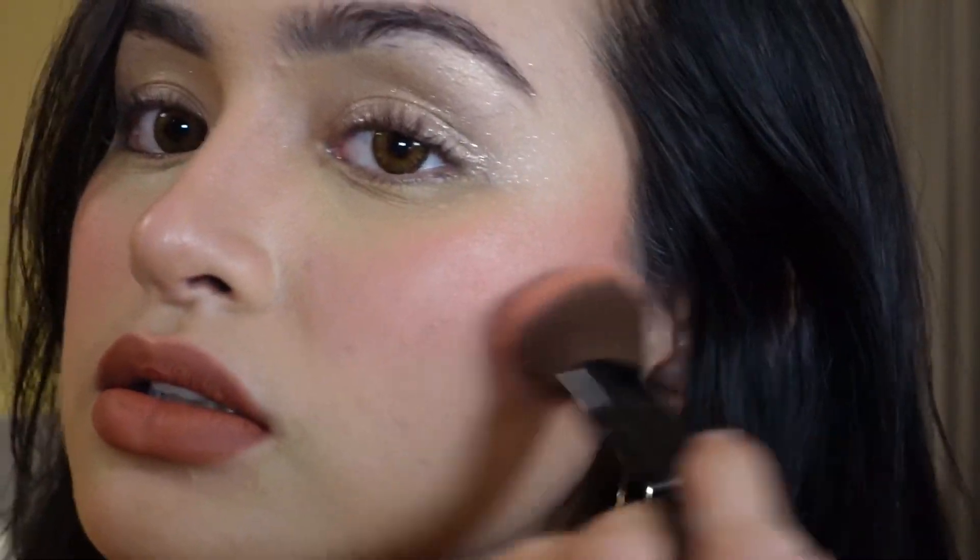This is the Issy & Co. powder — they sent this to me, a whole set. Next Level Skin. Let's use this to spread and set. This is in the shade Beach. They used my references of other brand shades to figure out what my shade is. I'm so excited for the day I learn how to do a full face pageant-level kind of makeup — it's not today but it's going to be this year. Let's just add some depth and dimension — I have a huge forehead, so just to add some dimension.